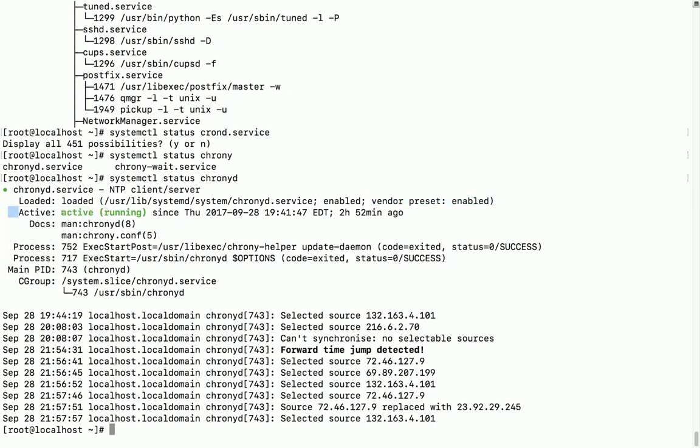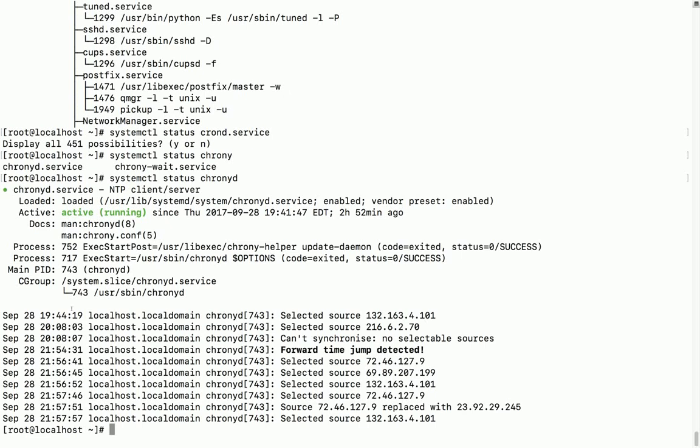Now, on the active line, what you get is the current state of the service. Currently the service is active, as we can see, and then we have some information about the process, and here we have the process ID. And what we have down here is what I'm really excited about, because systemd comes with its own journal, which is journalctl.